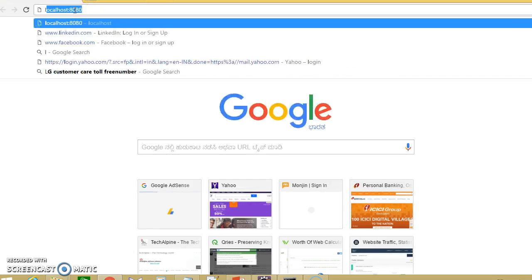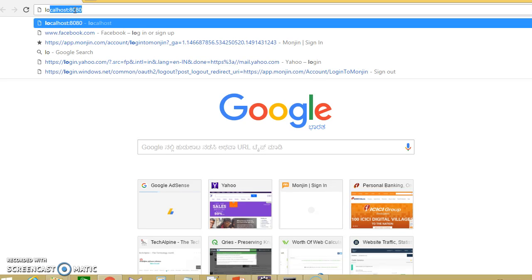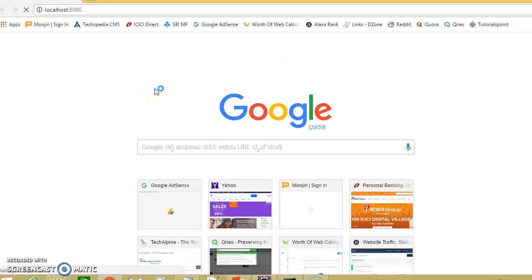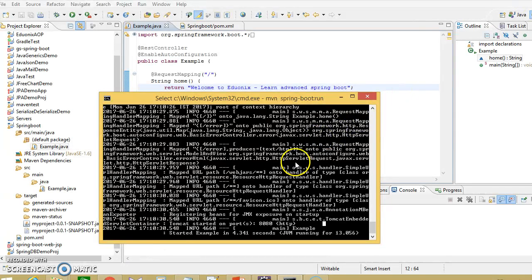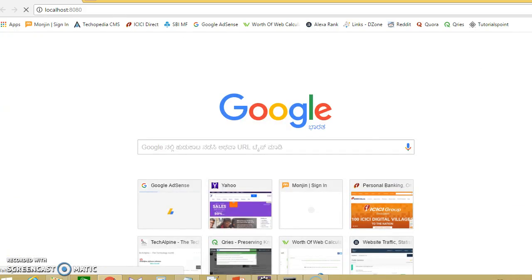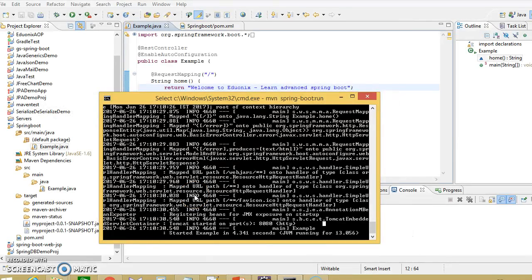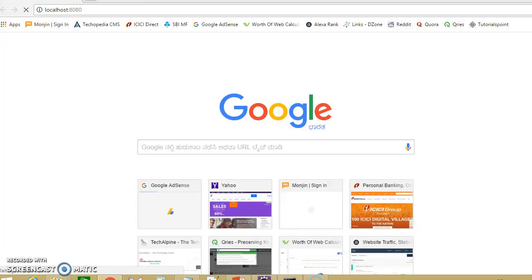Just open your browser and refresh it. It will show you the changed message, or you can open a new browser, type localhost:8080, and press enter. It will show you whatever application you're running. Just wait for some seconds. It will take some time for the output to come. Sometimes the port is busy. The 8080 port that you are using sometimes gets busy, and that's why it doesn't change automatically. But if you wait for some time, it will show you the message.